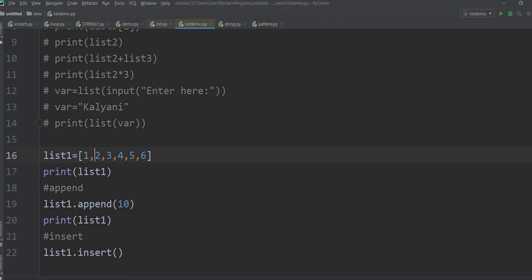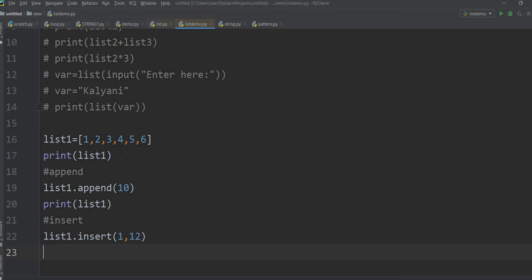Now this index number 1 is occupied by this value 2. Now if I specify the index number here, then comma, then the value, suppose I have given 10 earlier, now it is 12.